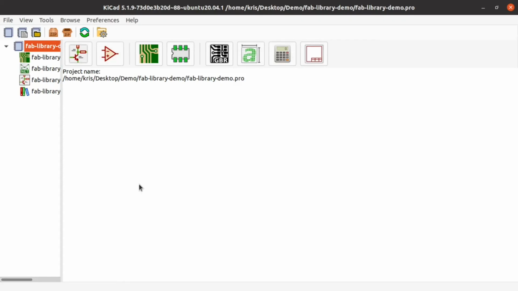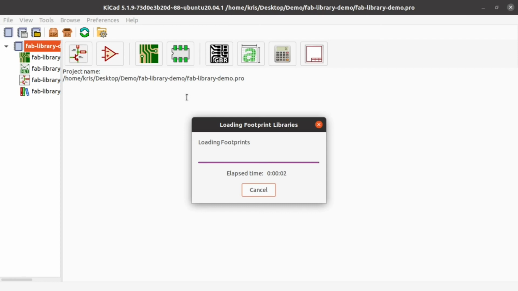Now we're back to the project view, and in order to add the footprint, we can open up the footprint editor. It probably makes sense to disable all the footprint libraries that you are not using, but while you're building the footprint library for the Fab Academy, it makes sense to have the existing footprints available.